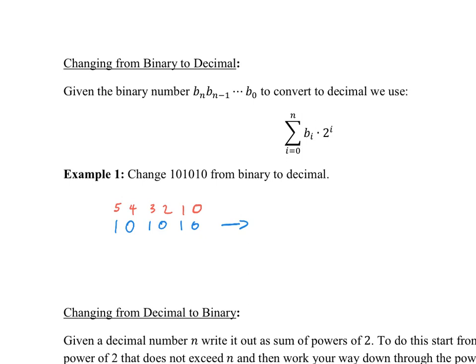When we want to transition to the decimal number, we have zero 2^0's, then one 2^1, then zero 2^2's, and one 2^3, then zero 2^4's, and then one 2^5. This is the same way that we break up numbers in our decimal number system. It's just instead of having a base of 2 like we have here, it would be a base of 10 in our regular decimal number system. So here we'd have 32 plus 8 plus 2, which is 42. You could repeat this process for any size of a binary number. If it's bigger, you just have larger powers of 2 to deal with. If the 0 shows up, you don't count the power of 2. If the 1 shows up, you do count the power of 2.